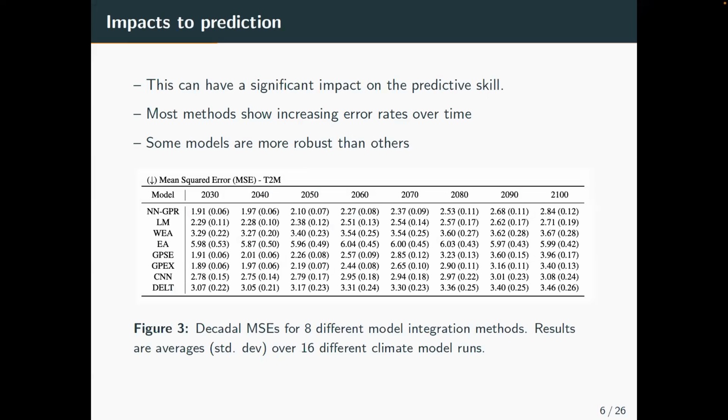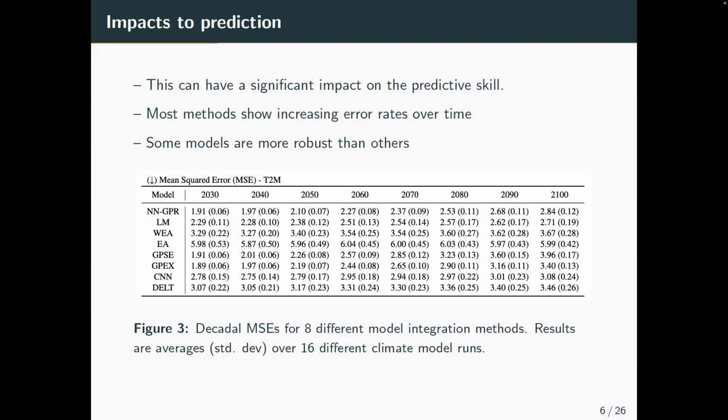I know no one likes tables, forgive me for this, but this can actually have a very significant impact on the predictive skill of your models. This is a table from our previous paper where we compared a lot of different methods. This is me, and these are all the ones we didn't like. What this is showing is essentially the predicted error aggregated over a decade. In climate, you always want to aggregate your predictions over a long range period because the individual day-to-day doesn't matter. What matters is the long range trend. So we looked at our aggregated error over 10-year periods, and ours was 1.91 MSE.